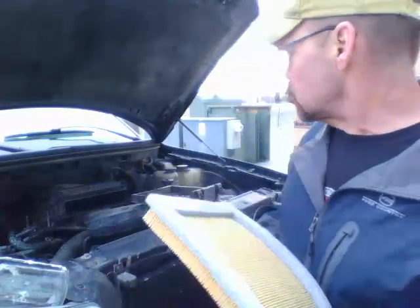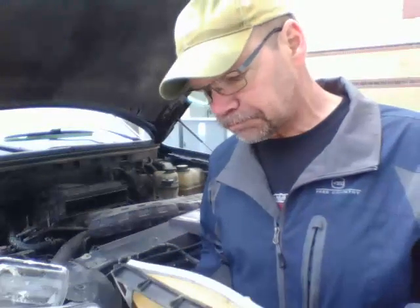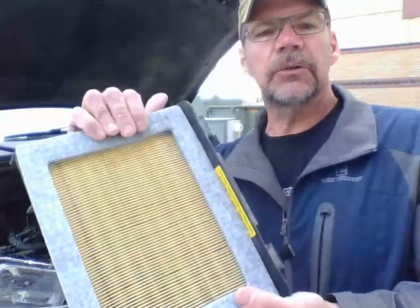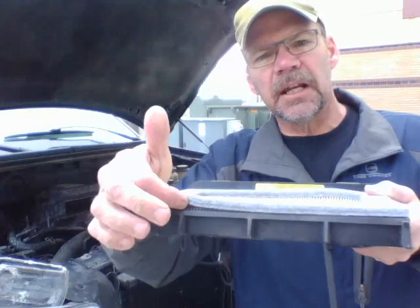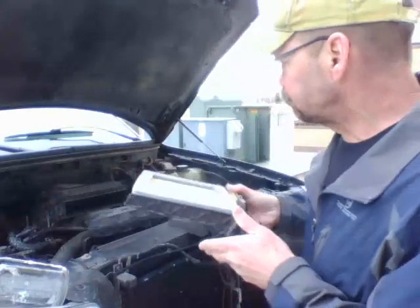And they're really easy to change. You just want to make sure that you get them in the correct way when you put them back in. Make sure that they sit down nice and tight, that they aren't binding or pinching. Or if there's a rubber gasket around there, instead of this one's got a felt gasket, that you're not rolling that gasket in while you put this air filter in. You're not rolling up the edge of it, like something like that. That would create a hole where air would bypass this gasket here.